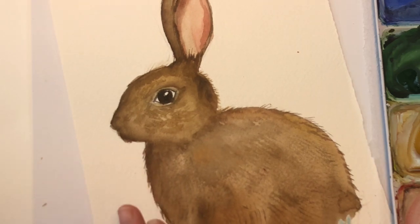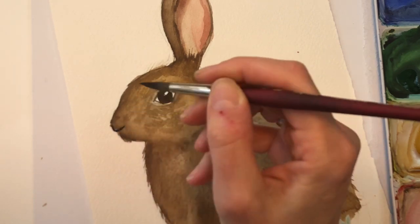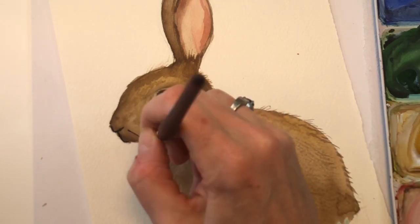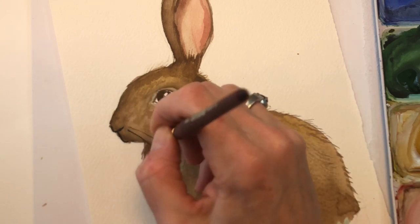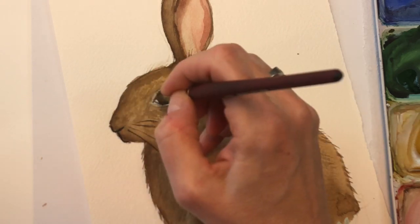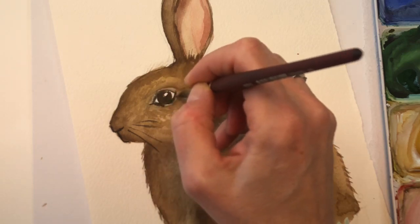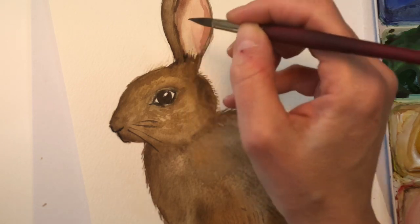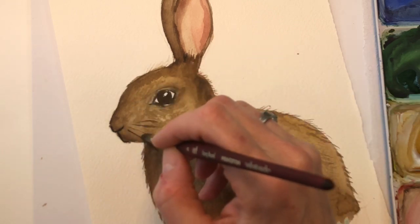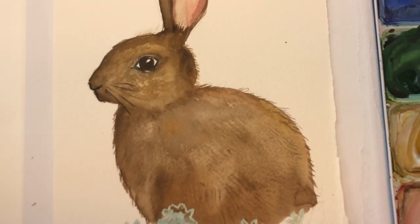And then we're going to do his nose. Again, I'm going to grab some of that black. I'm just going to get his nose, little mouth. And then we'll just swoop out some whiskers with your brush. It's a little too dark. Simple whiskers. I'm going to do a little darker ones up here. You don't want it too goofy. All right, so we start to look cute now.